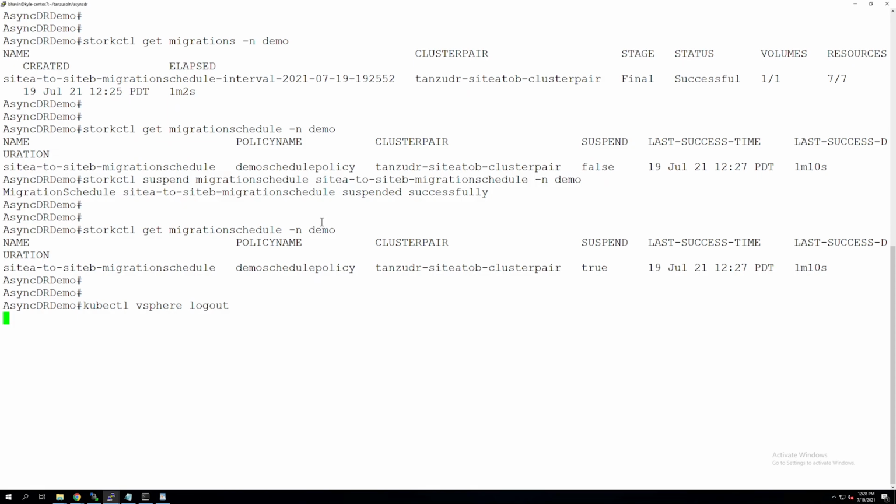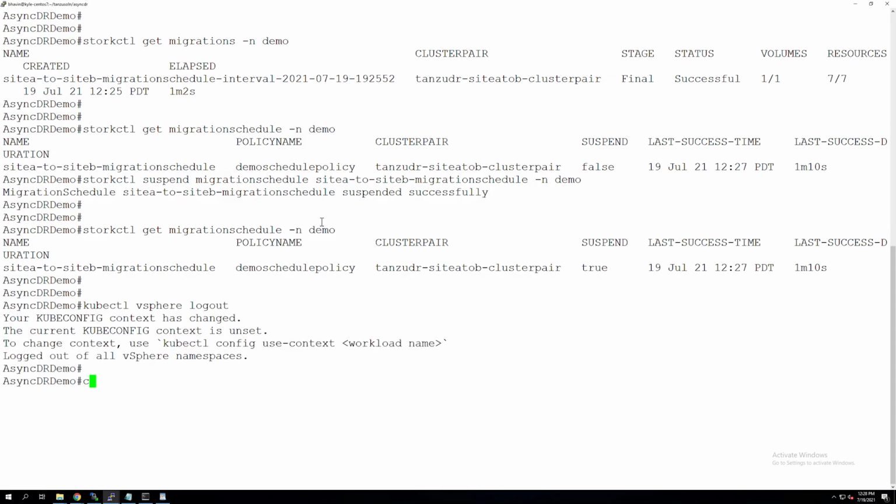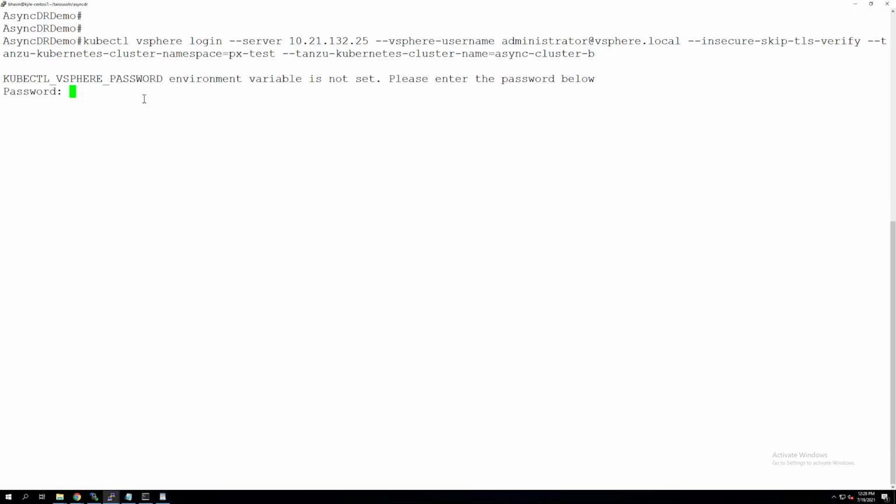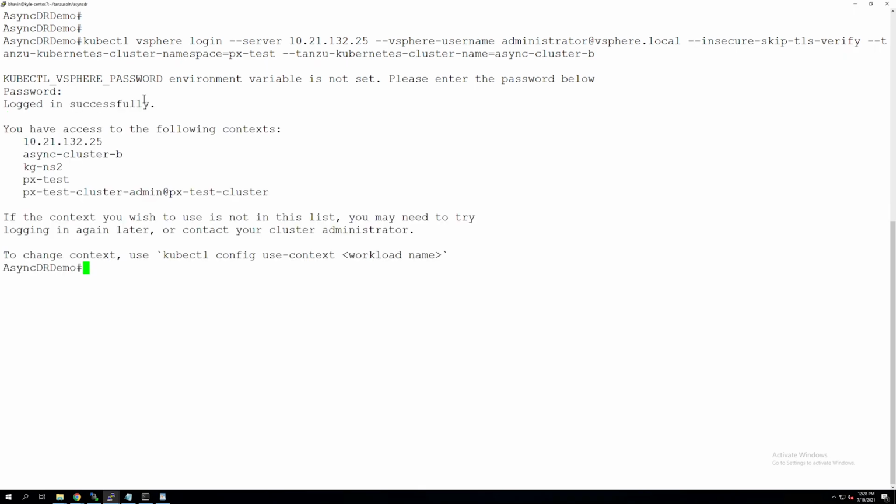Now let's log out of the primary cluster and then log into the target cluster. Again, if you had an actual disaster event, you wouldn't be able to access your primary cluster or suspend operations. We are just trying to simulate a disaster event, so that's why we had to suspend and log out of the primary cluster. We log into the target cluster and use the same commands to check whether everything is looking good or not.